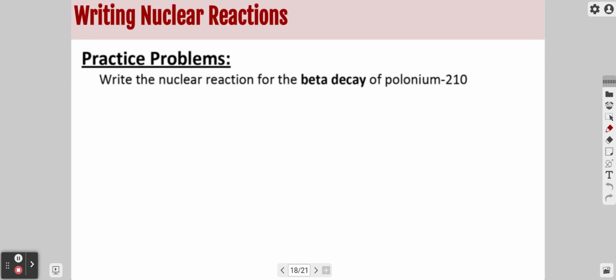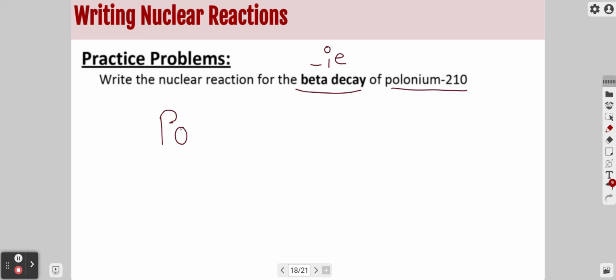All right, let's try one with beta decay this time. So what is beta decay? Do you remember? If not, go and check on page 8 in your data booklet to see beta decay, or go back a section. Beta decay is just an electron. Right? So that means one of these is being given away or released from polonium, and then it's going to turn into something else. So let's look up polonium. I'm guessing that's a P-O. Where are you, polonium? Number 84. Okay, so polonium.